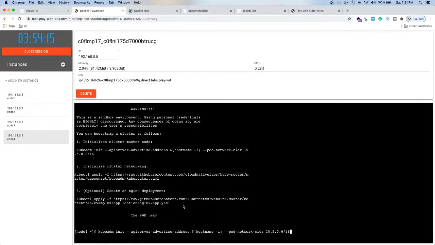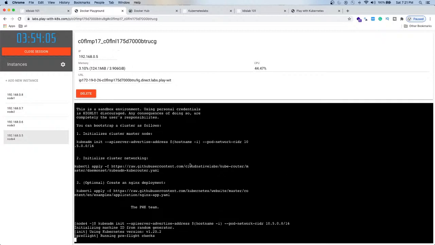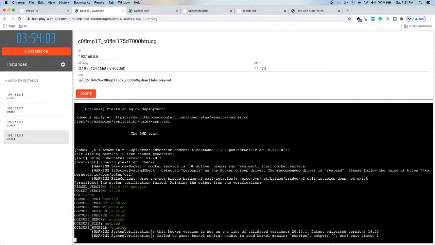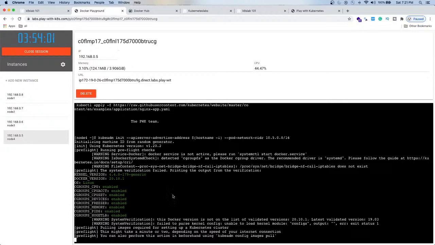So here we're going to press enter on kubeadm with the API server and the pod subnet. What kubeadm is going to do is, as we saw, the control plane requires its own set of pods. So it's going to pull the container images, and if you need more of a refresher, I will link the details of the workshop we had yesterday on Docker, and you can understand how the container images work.